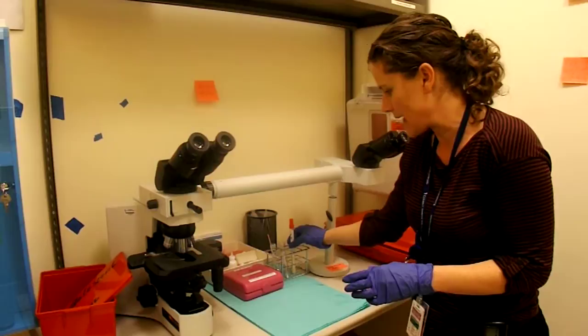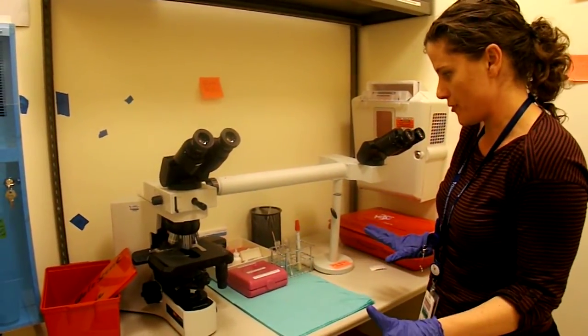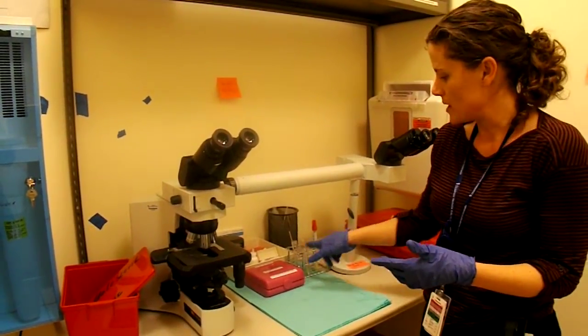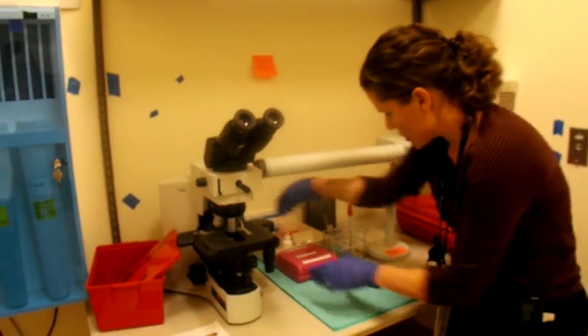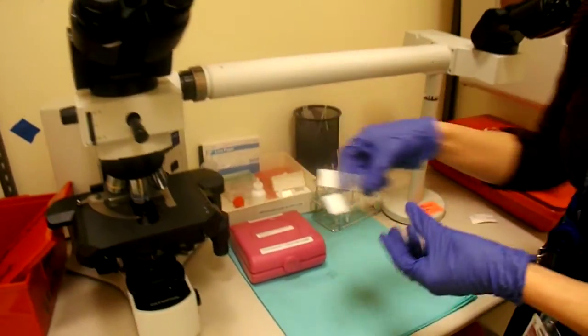So when you come into the lab, obviously you're going to be wearing gloves. This is the area for the microscope. You have to try to keep it as clean as possible. Always put your labeled tubes in here, and the first thing you're going to do is set up for your wet prep. If you can see, there should be all your supplies here.